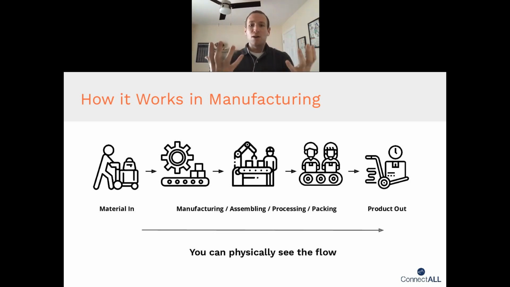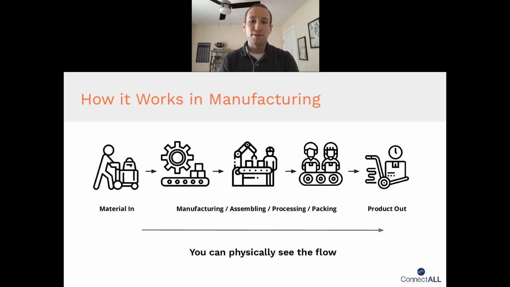So as we think about how value stream mapping originally came into being, we need to step out of the world of computers and out of the office and into an assembly line in a factory. So when value stream mapping was originally coming around in manufacturing, you were able to go up on the catwalks or take a walk on the factory floor and physically see the flow of material from the point when it comes in to when it's processed and assembled and packed, and then to when it's shipped off to the customer.